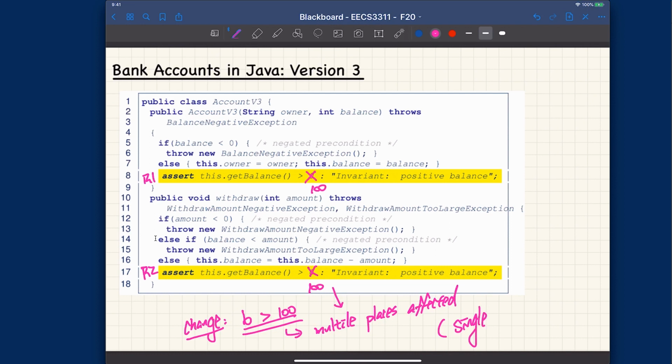Whenever there's any change in your design, there should be only one single place that gets affected, not multiple ones. So single choice principle is actually a very fundamental one, which we will see many examples, either violation or satisfaction, later on in the course. But it might be good to pick it up intuitively from day 1, from lecture 1.